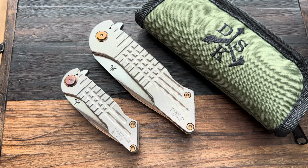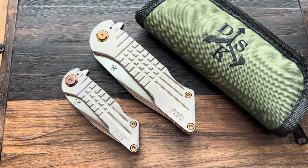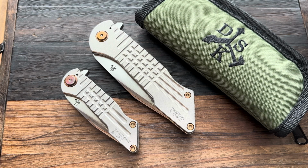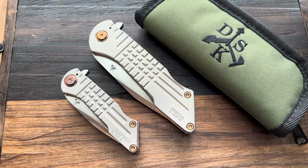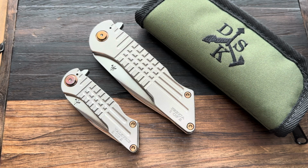And the reason why is we're going to do a really cool exclusive collaboration with Dan of DSK Tactical, and we're going to do a group of 13 custom knives. So it's going to be 13 custom box sets of knives similar to these. They won't be the same. They're going to be similar in terms of how they're elevated in design and materials. They're going to feature premium exotic steels, all the good stuff.